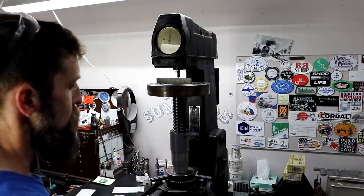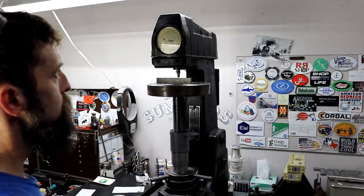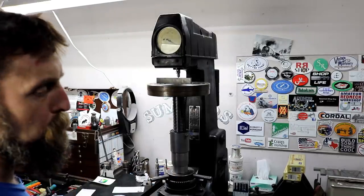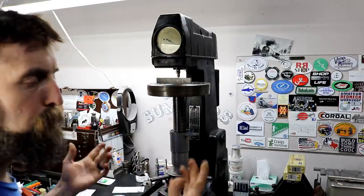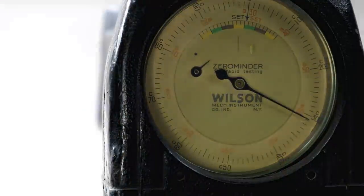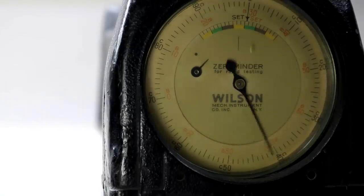So it's loaded. Now I want to release the weight. And I'll let that needle settle for a minute to give me an accurate reading. Then I flip this handle, and that'll give me the reading up here in C scale. So now I'm going to release the lever, and it should give us a reading of how hard that thing is.